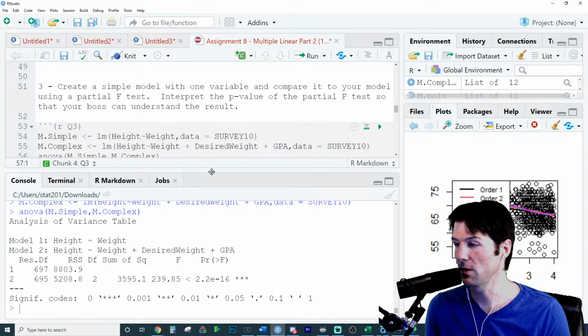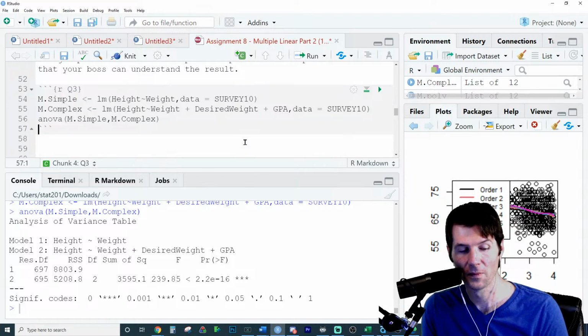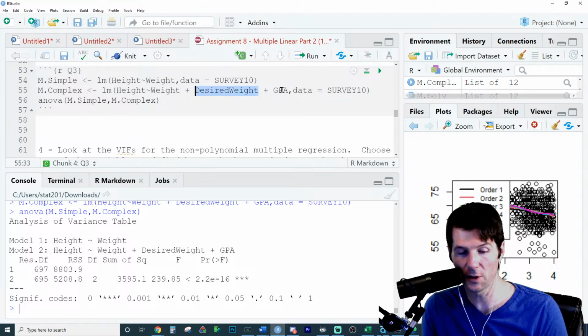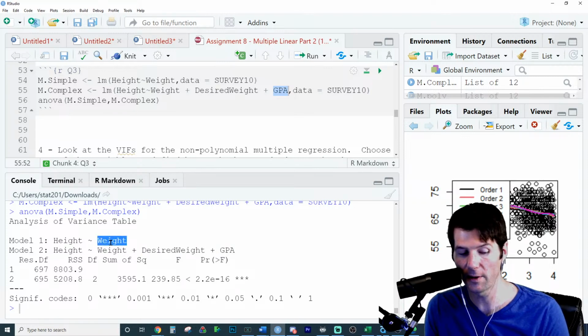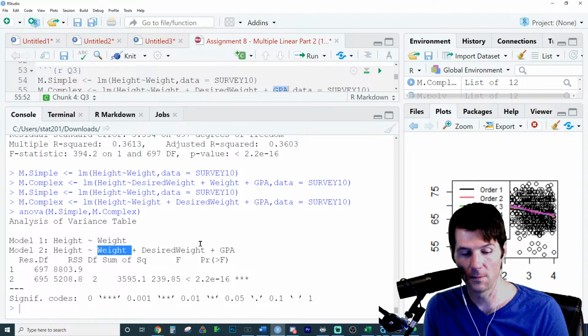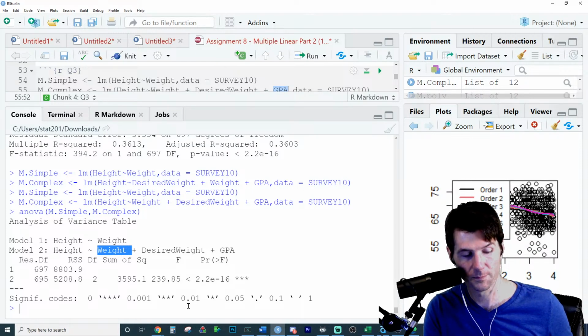And you can see the coefficients. Great job, Trace. Rep 2. That's coming from a coefficient for desired weight and a coefficient for GPA. You can see it down here. That's why I put them in order, because they both have weight inside of them. So what am I talking about? Coefficients. Aisha, great job.